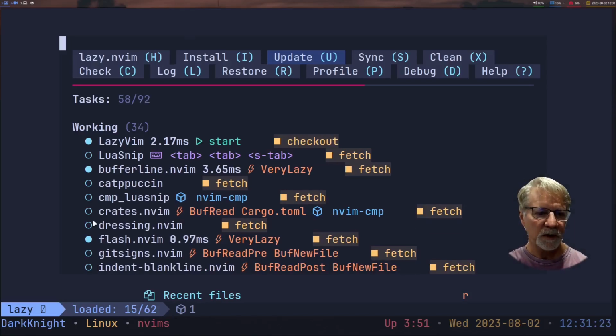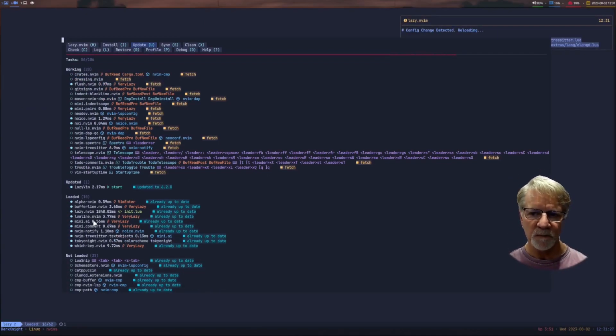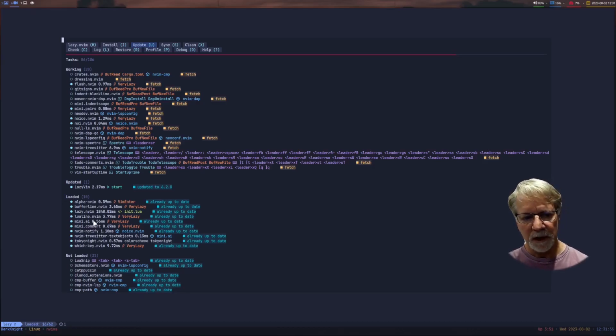While this is finishing up, I'm going to go over to the other screen. You can see the pop-ups from Noice or the notifier coming in on the upper right-hand corner. That's default for this particular configuration of LazyVim. So I can look around, I can see what's going on. I got 20 items that are being worked on right now.